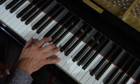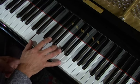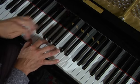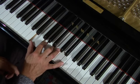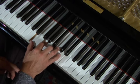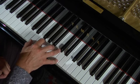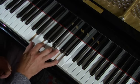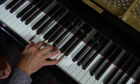Let's do it in E. One, three, five. Remember, here's our major in E. One, two, three, four, five. One, three, five. And bring this third down to make it a minor. And let's find the tonic up here, the octave. There it is. Gonna come out one full step. Here is our E minor seventh. Sounds like that and looks like that. Minor triad with a seventh.